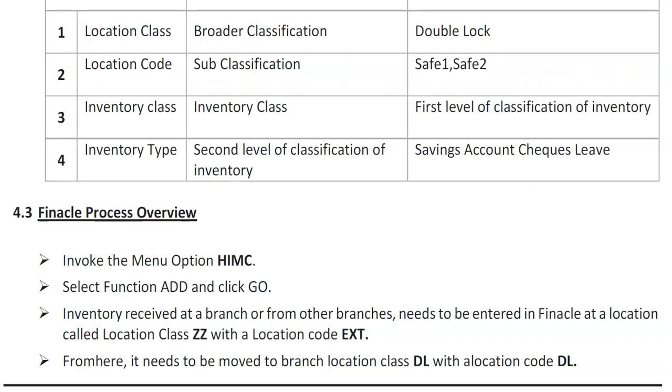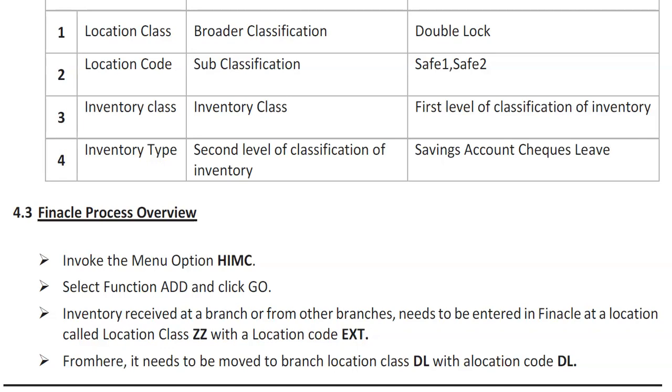And inventory type, the secondary level of classification of inventory: savings account checkbook leaves, current account checkbook leaves. So these are inventory types. Demand drafts, the different codes are there. So again I'm repeating: we have to enter inventory location class, location code, inventory class, which classification it is, and inventory type, what type of inventory it is, whether it is checkbook or demand draft.